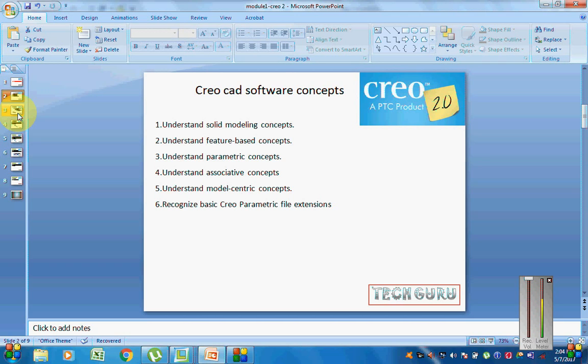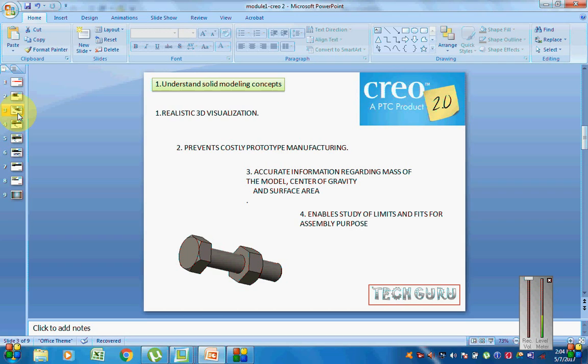We conceptualize or visualize the model before it is manufactured or put into mass production. In this case, 3D CAD softwares have an edge over 2D CAD software.